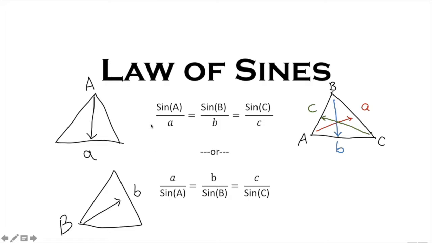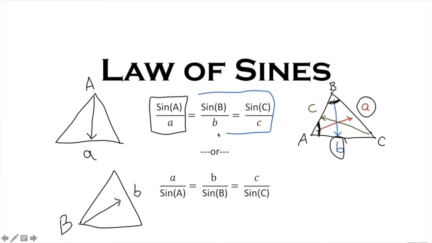And we're going to find out that these side-angle pairs are proportional to each other when we put them in ratio form. The law of sines says that the sine of A divided by side a will be the exact same ratio as the sine of B divided by side b. Knowing 2 out of the 3, we have enough information to group 2 of these, along with something we're solving for, whether it's an unknown angle or an unknown side, and maybe cross multiply. We'll see what we need to do.